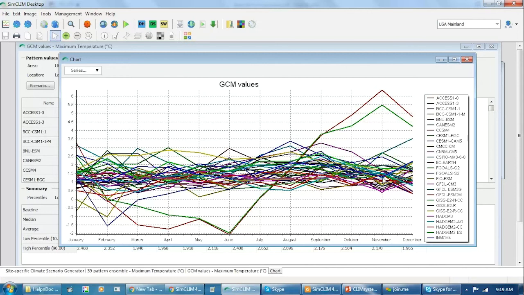We have the BOM data from Australia. We have all kinds of site data to load for you depending on the country you're working in. And with all this, there are all these tools available to apply to that data as well. So if I just load some random data here, all these tools come to life. So you can do long-term normals, sums, sort the data, look at running means, and all these sorts of activities that you can do with this data. You can also run scenarios on that data.